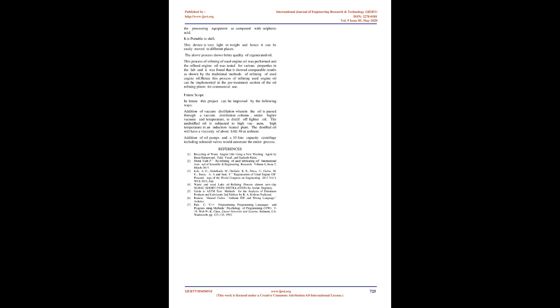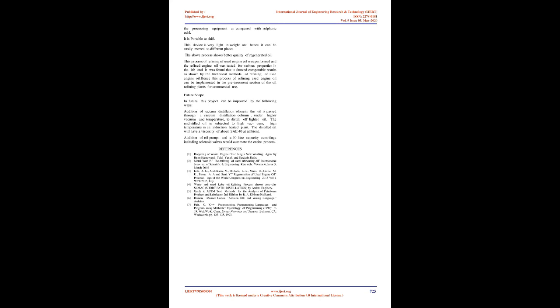In addition, the glacial acetic acid has less impact on the processing equipment compared with sulfuric acid used by the traditional refining methods. This method produces base oil comparable to that produced using conventional methods. Based on the comparison table, it can be stated that the refining of used engine oil was successfully carried out, and this process can be implemented in the pre-treatment section of the oil refining for commercial use.